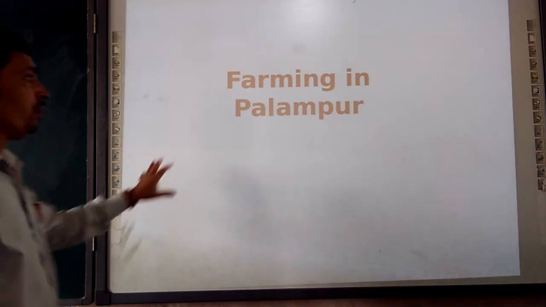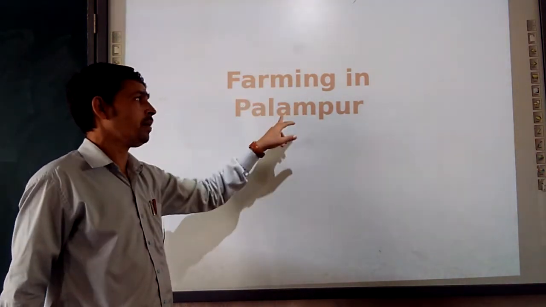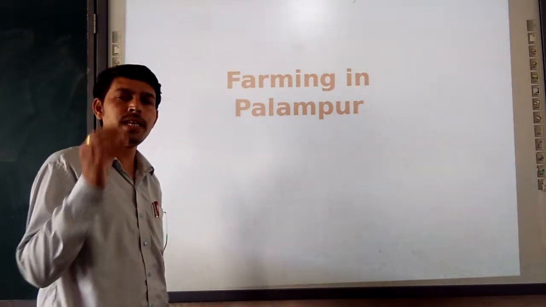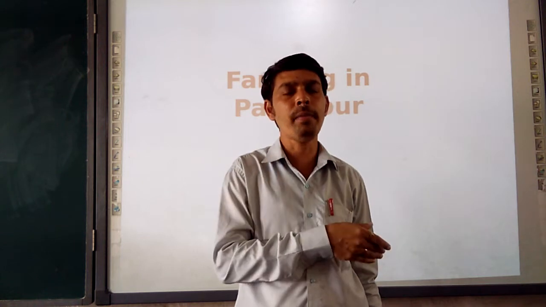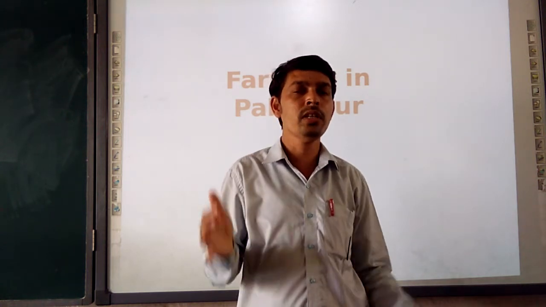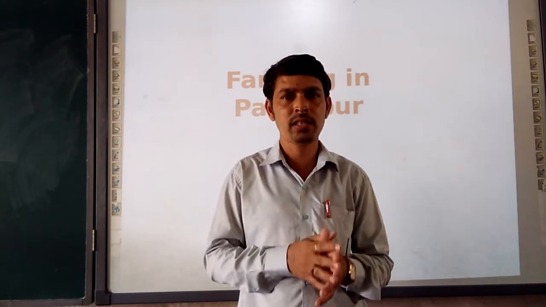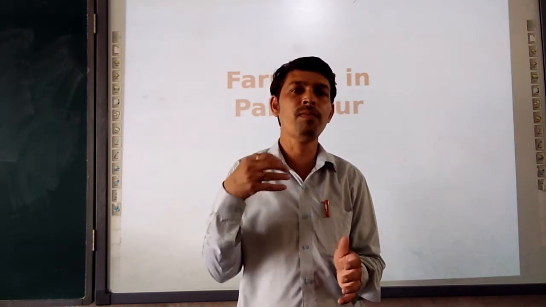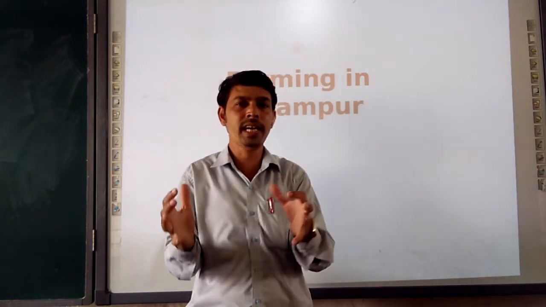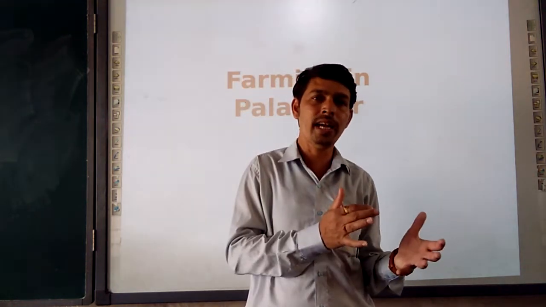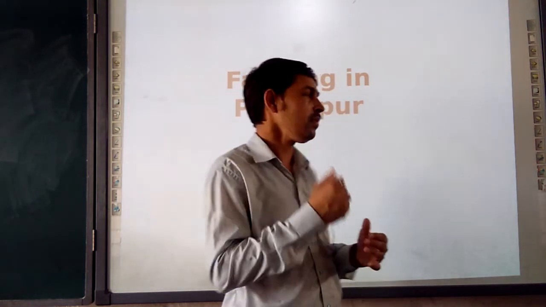Next, we are going to move into the tour of farming in Palampur. Here we are seeing the chapter concept, how farming is done in the village Palampur. The point number 1 we are going to see here is that the land is fixed. How are the farmers trying to gain more from the fixed land? Whether they are searching for more agricultural land, or whether they are converting wasteland into arable land, we will see.